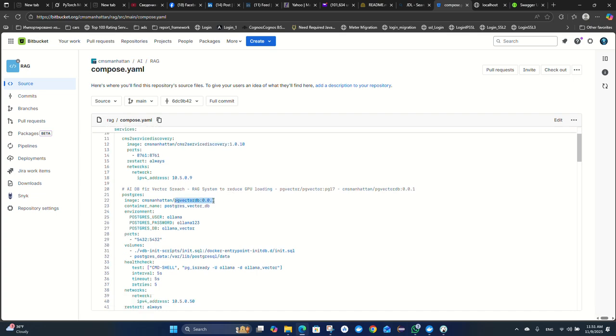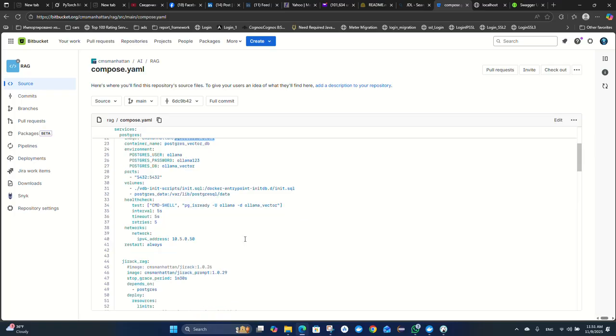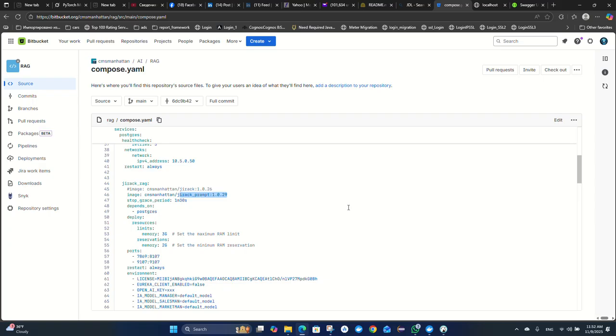This is a vector database which contains embeddings and dataset. Next, we have a RAG system which allows you to edit the prompt. This is the key feature in my RAG system. You can edit the prompt online. In a classic way, you have to do fine-tuning for your LLM.